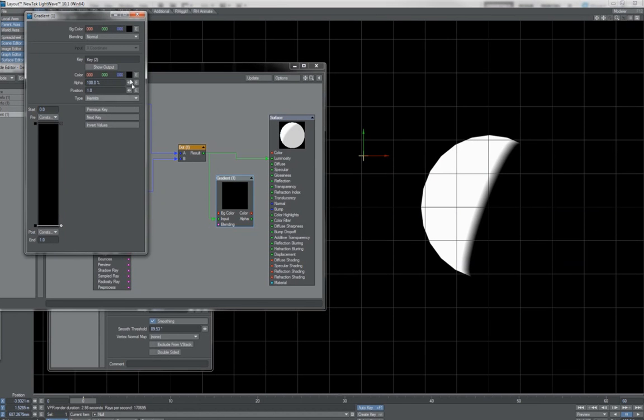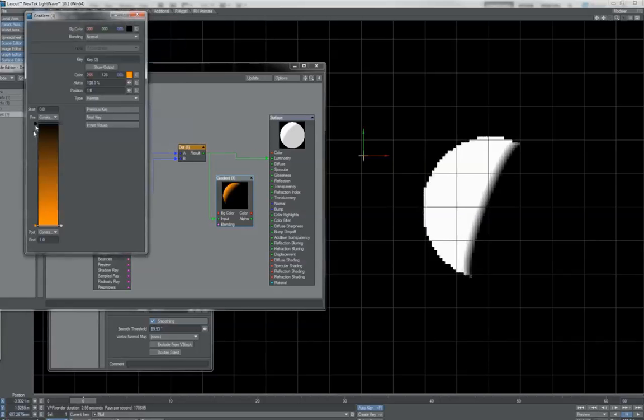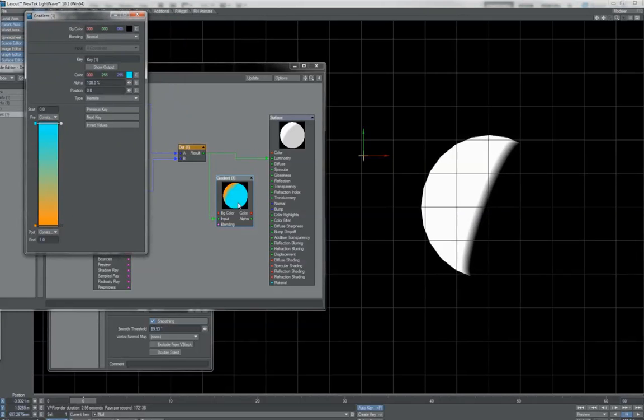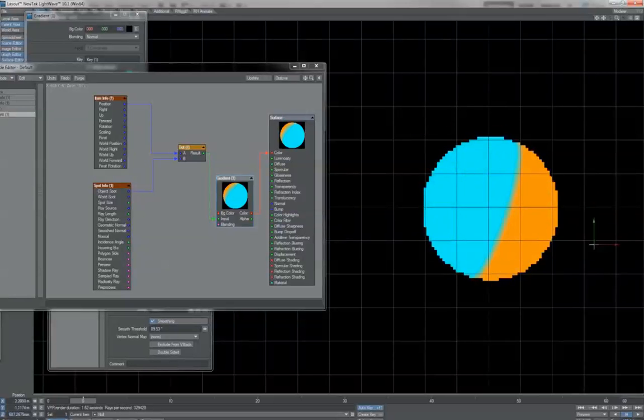But anyway, all of that aside, I'm going to go from orange to a nice aqua blue. Isn't that pretty? So you can see that the gradient is taking effect here, and I'm just going to unhook the old luminosity there, and plug this into color instead. And now we can see that we're getting orange on one side and blue on the other side.